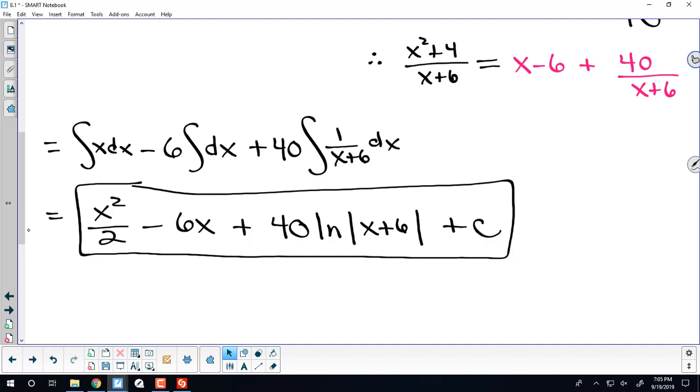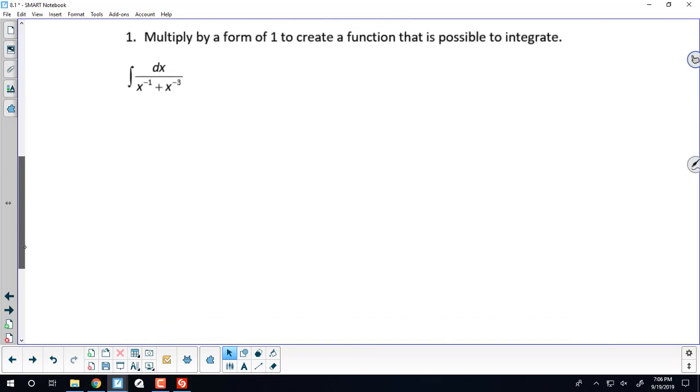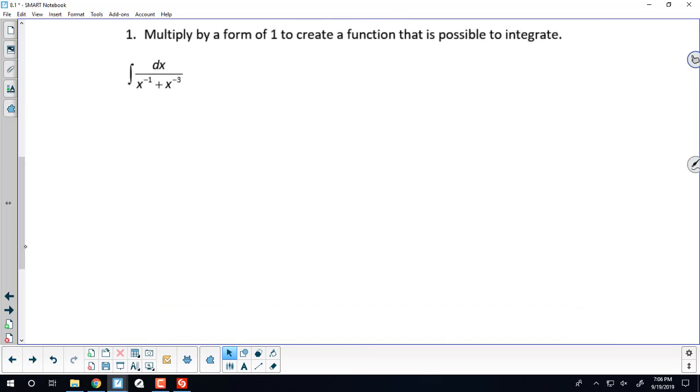So sometimes the division will break it down into something easier, but sometimes after you've broken it down, you might have another simplification or a u substitution involved. So it doesn't fully take care of it for you always, but it does make it more manageable. Okay. Does anyone have any questions on that example? All right, with that in mind, let's go back to that first example. So why don't you all give that one a shot?